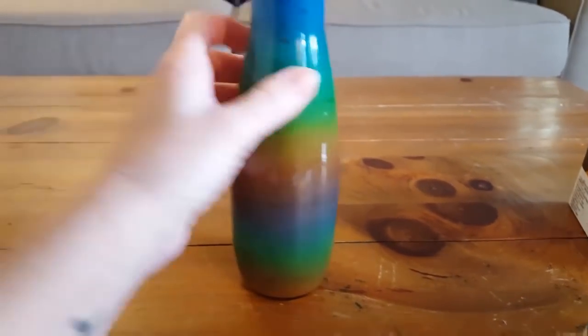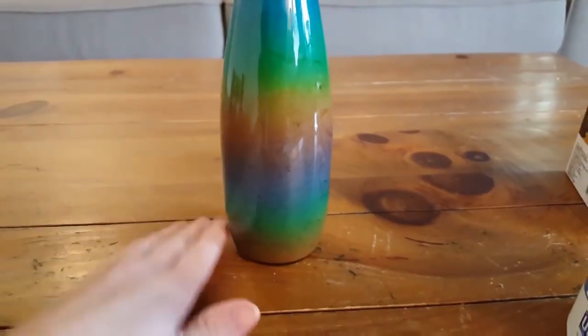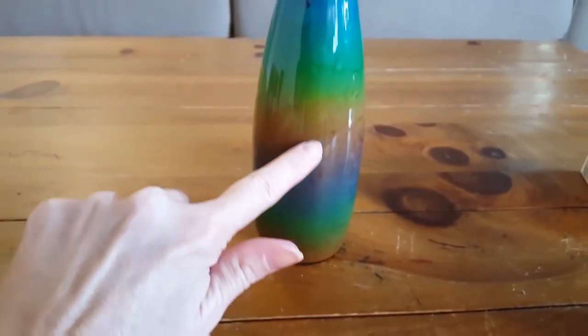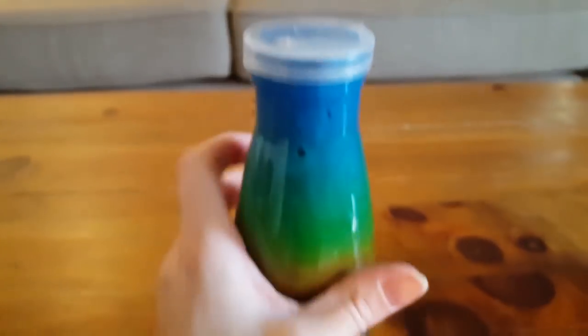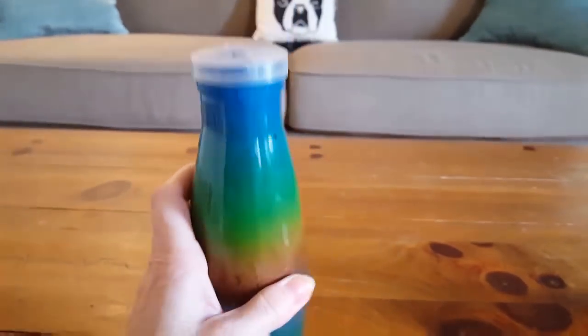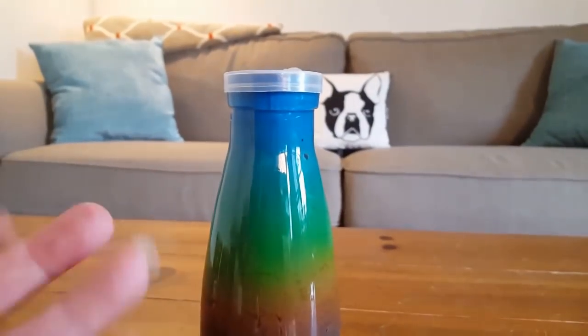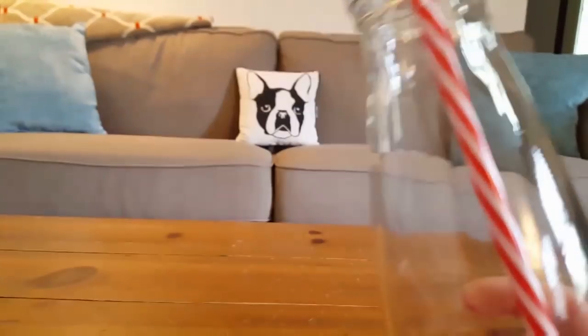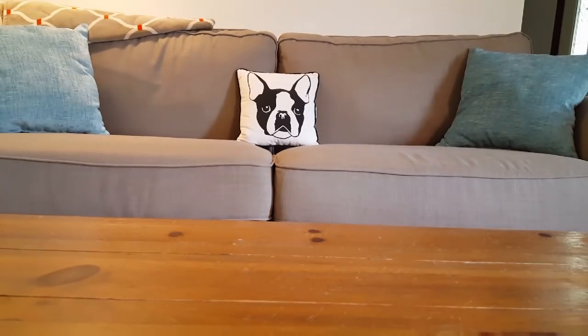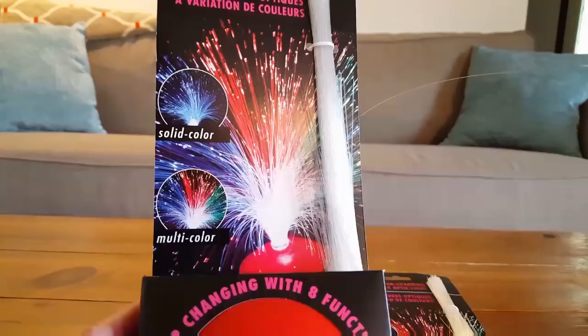And Ava used one of the bottles, which has darkened a lot, but she took a bunch of her slime that she made and stacked it up in this bottle. We put some tape on the top to cover the hole. So this is how she displays some of her slime. So these bottles could be for different uses. You can use them for drinks, you can use them for crafts. So you just gotta think outside the box.